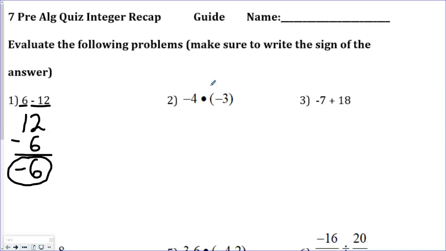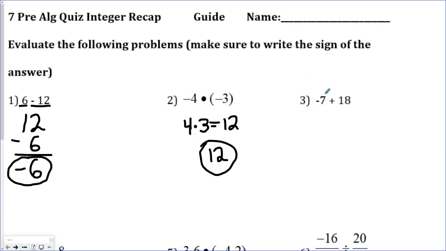This one's a multiplication problem, negative 4 times 3. Well, first we just do 4 times 3, which gives us a 12. And then we decide whether that's going to be a positive or negative 12. Well, the rule for multiplication is that if the signs agree, then my answer is positive. If the signs disagreed, then the answer would be negative. But in this case, the signs agree. This one's negative, so my answer turns into a positive because a negative times a negative is a positive. But that's kind of the shorthand rule for multiplication and division: if the signs agree, the answer is positive. If the signs disagree, the answer is negative.